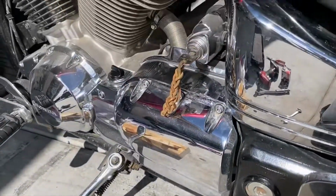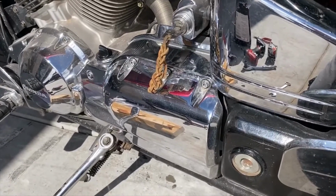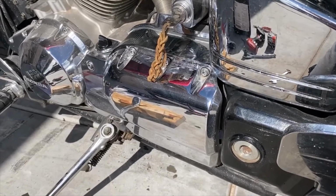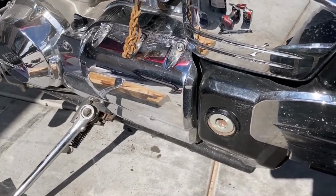Okay, so that's the oil change. I'm gonna do brake and clutch service next. So far we've done oil change, oil filter, spark plugs, and air filter. All right. Be back.